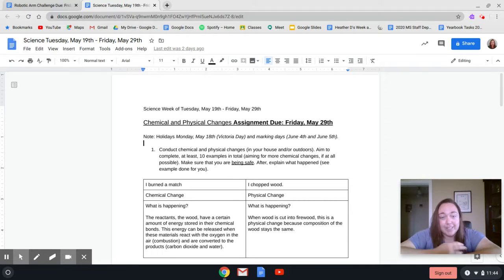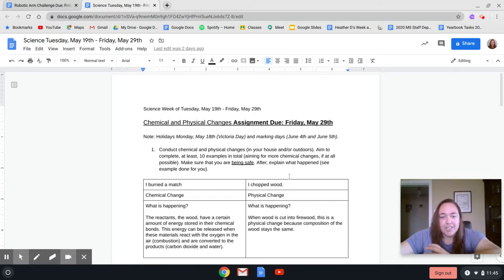Now, safe examples of chemical reactions could be cooking, it could be putting 2 ingredients together that could merit a reaction, like baking soda or vinegar, something like that. But you don't want to be just burning things or putting things together that shouldn't be together. So make sure you're being safe about it.